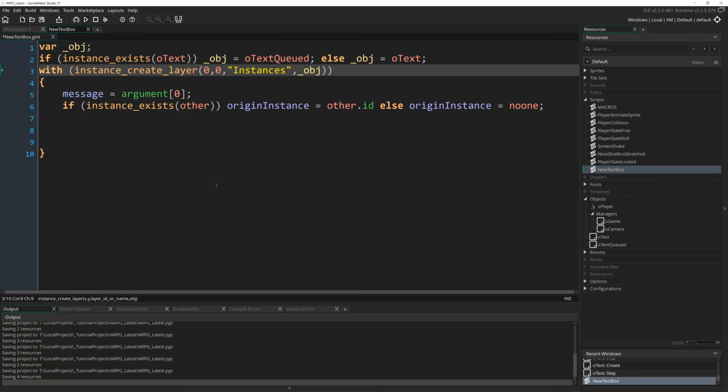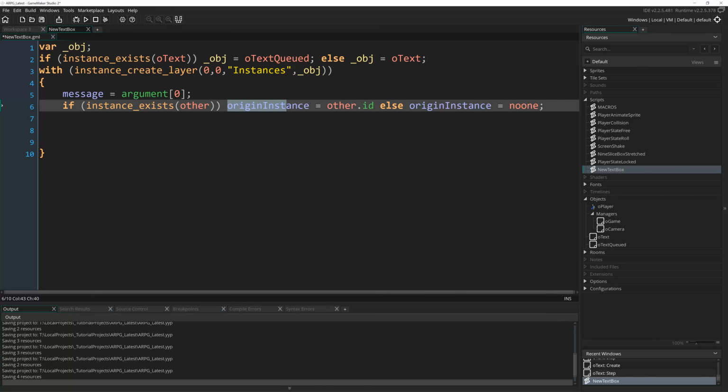We stick that instance ID into a variable called origin instance, which will be very important later when we deal with dialogue and responses. So you can say things back to our characters and they can select a response, we need to know which instance gave the message in the first place.